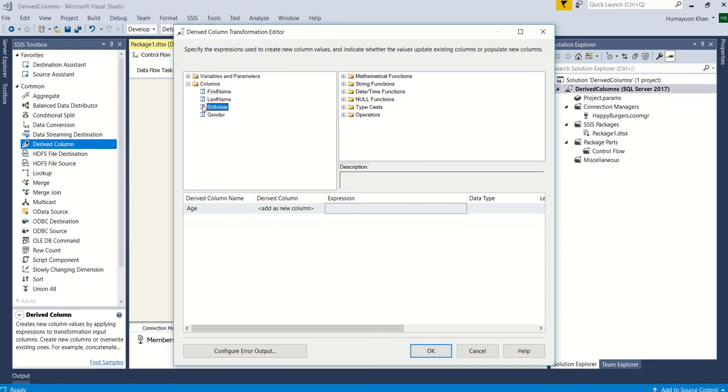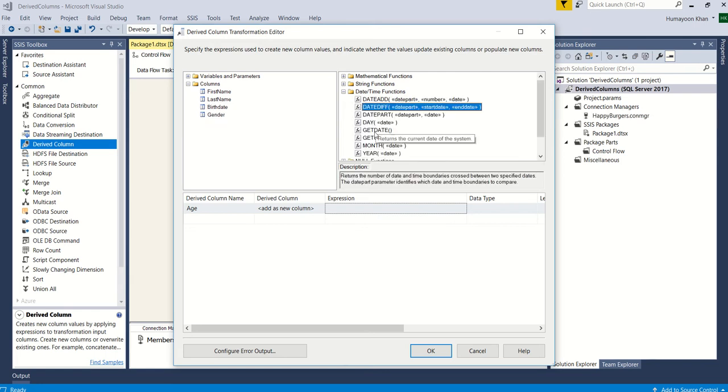We can make it a calculated column based on the birth date. For this, we need to take the difference between the two dates, which is the birth date and today's date, or the time at which the file is being processed, and we'll use the function called DATEDIFF. So let's put that in here.